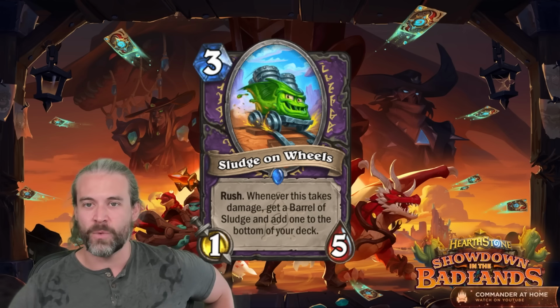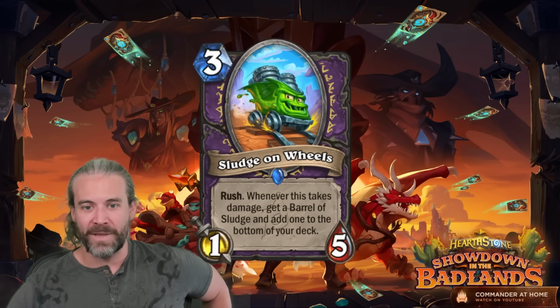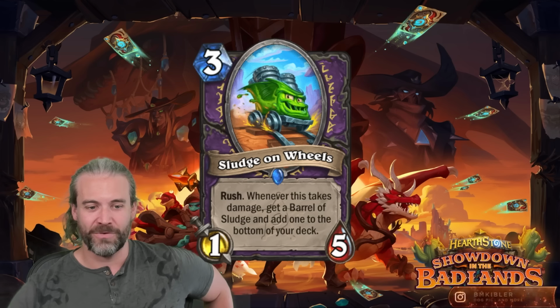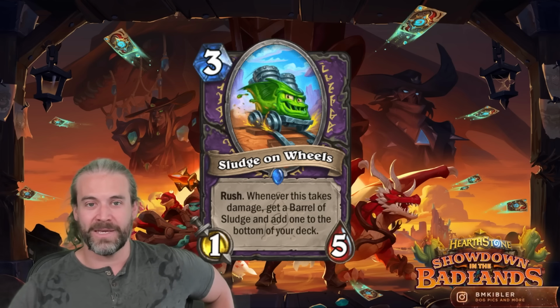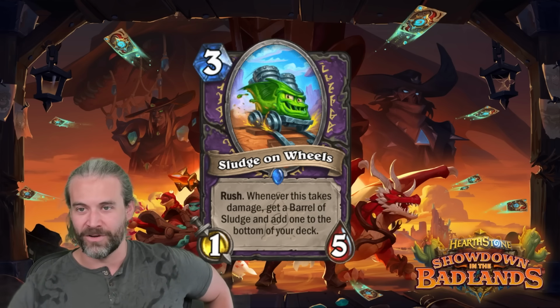You've got Toxic Waste Warlock as a deck that's coming together here. But being able to add the barrels of sludge to your deck to be able to use with the stuff that cares about discarding them, or maybe you want to get a bunch of barrels of sludge in your hand on the bottom of your deck, Fineleaf them, and then have something that makes you discard your hand and just nuke all your opponent's stuff.